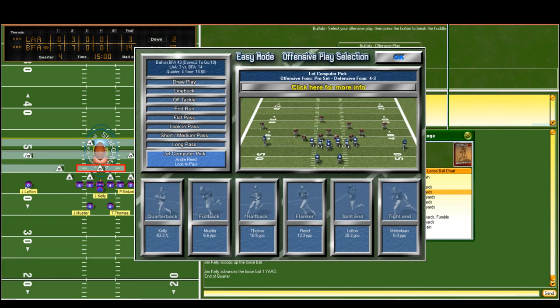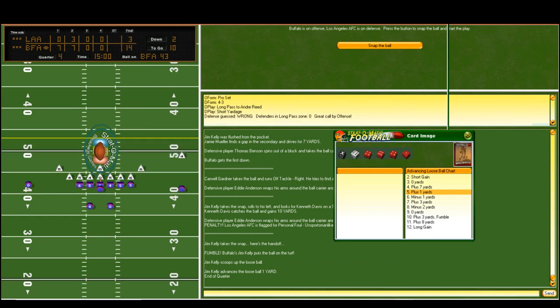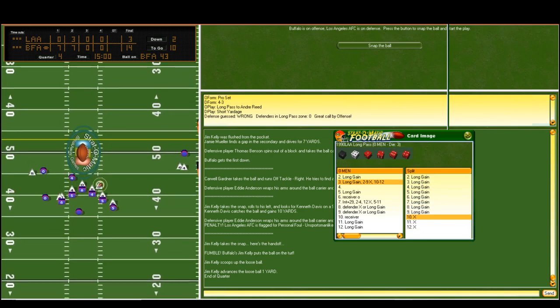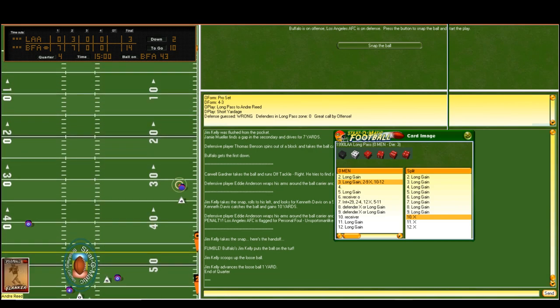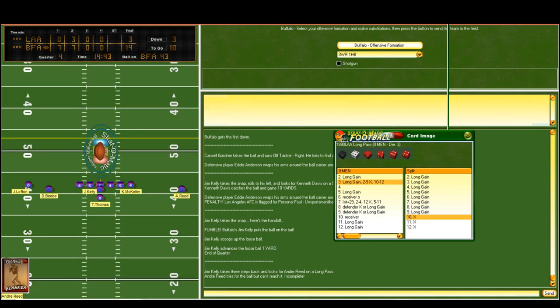Pro set. Long pass. Read. Raiders guess wrong. Woohoo! But we're reading off their chart. Long gain, 2-9, and it's incomplete. It's a 10. Incomplete. We had it, and we didn't.